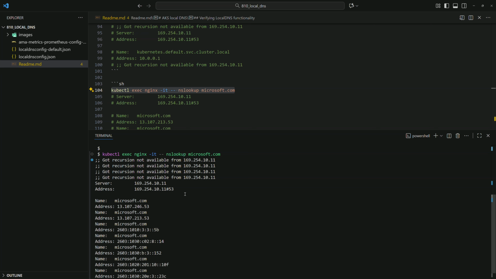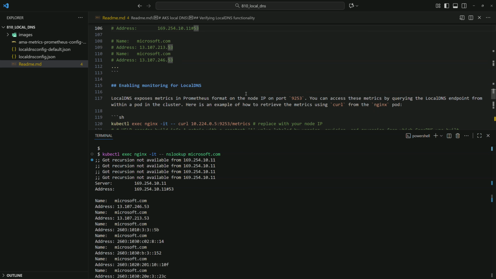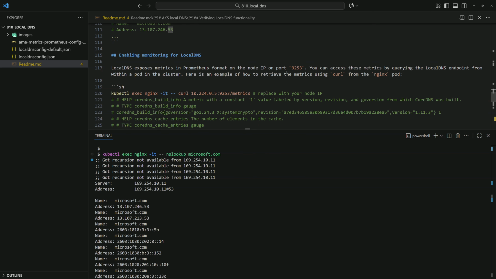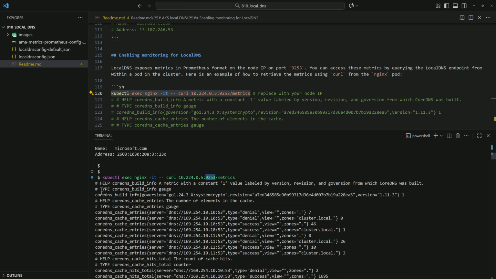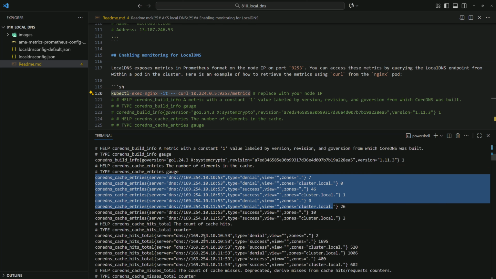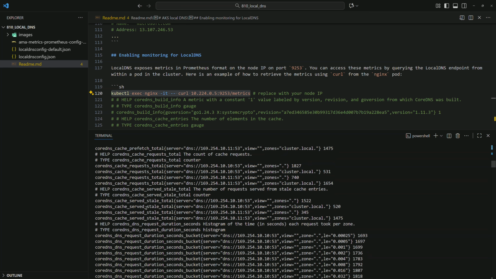to access their local DNS. Like CoreDNS, local DNS will also expose some Prometheus metrics that will be available on the node IP address and on the port number 9253/metrics. So if I try right here to query that endpoint by specifying the node IP address of one of the nodes of my AKS cluster, then add that port number /metrics, then here you can see some metrics in the Prometheus format. And actually we have lots of metrics available right here. So then you can export those metrics to Prometheus and Grafana and visualize them.